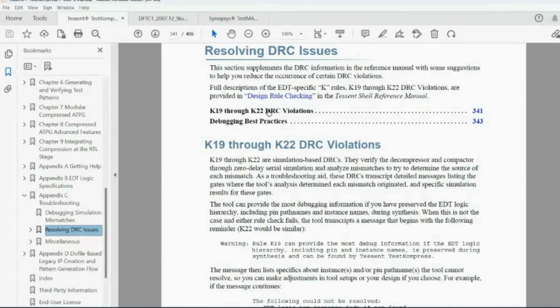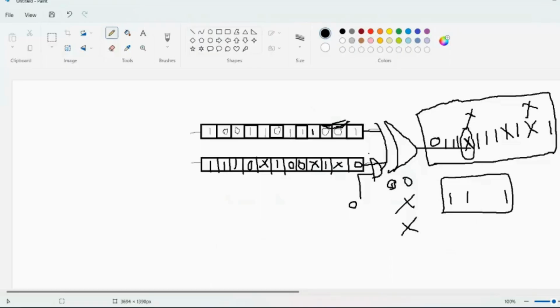You will not be able to trace the compressor chains because either the clocks are not defined correctly or constraints are not provided correctly. Missing collaterals or any kind of such things can produce issues for the chain tracing of compressor chains. So I'm talking about EDT after scan insertion, right? Okay, during compression. Let me make it a little bit clear for you guys, so you're not confused.